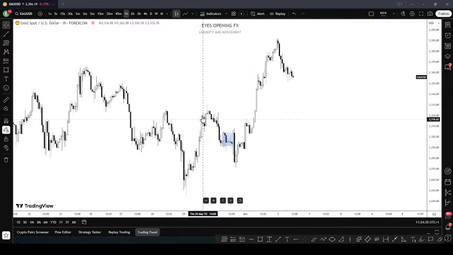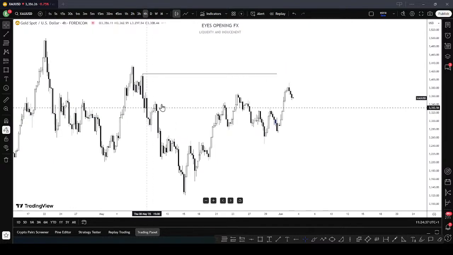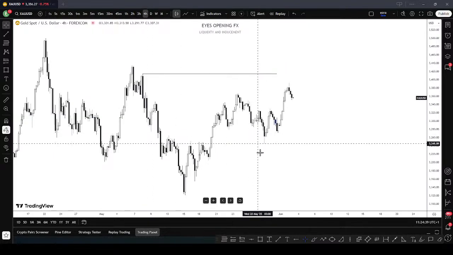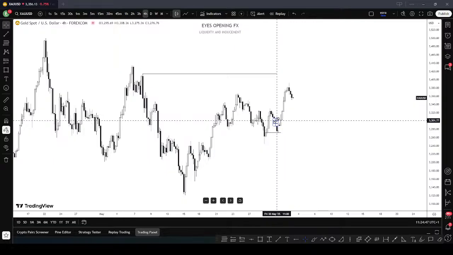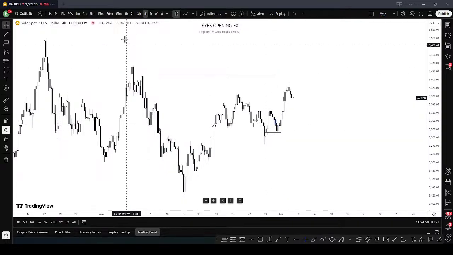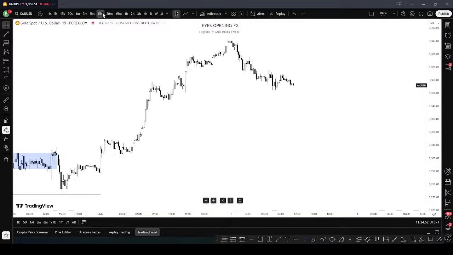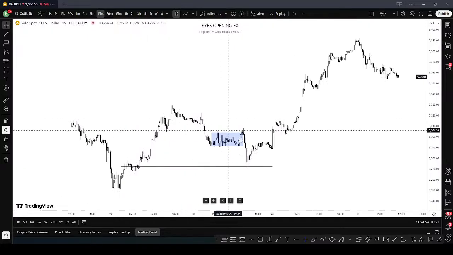After the consolidation, the next thing the market gave was a rejection. Look at it right here. It rejected the H4 plus CRT reversal right here. With a CRT reversal, you go to the 15 minute time frame and look for a break of structure around here.